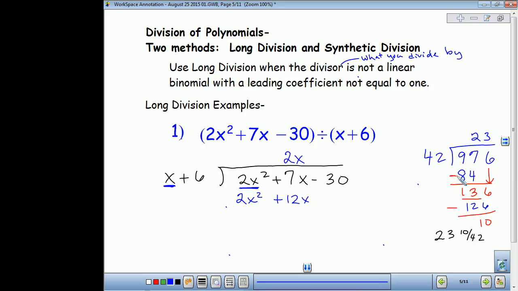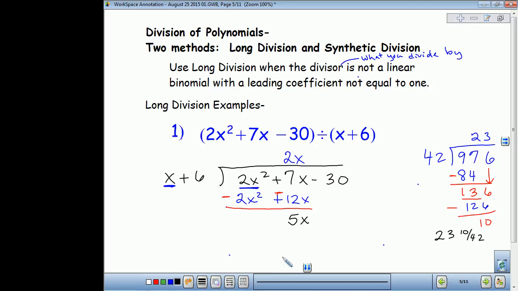Now, over here, at this point, I subtracted. I've got to do the same thing over here. But when I subtract, it's going to change all of the signs. I have to distribute that negative. It's subtraction of this entire polynomial. So my goal was for that to cancel, did it? Okay. And then I get 7x plus a negative 12x. What is the result?